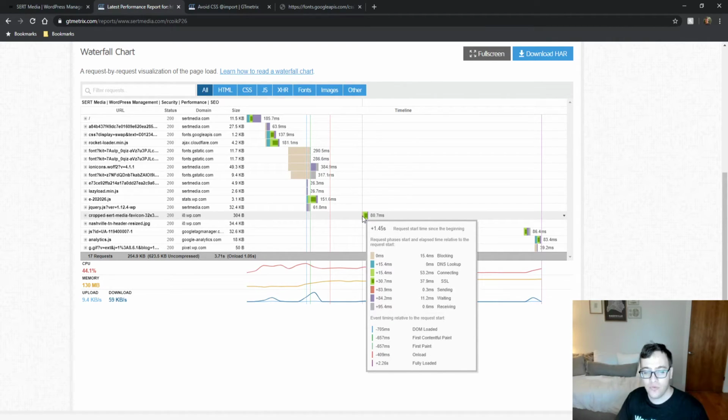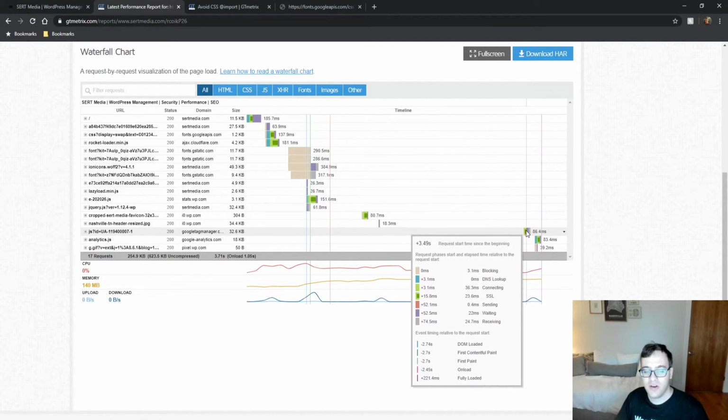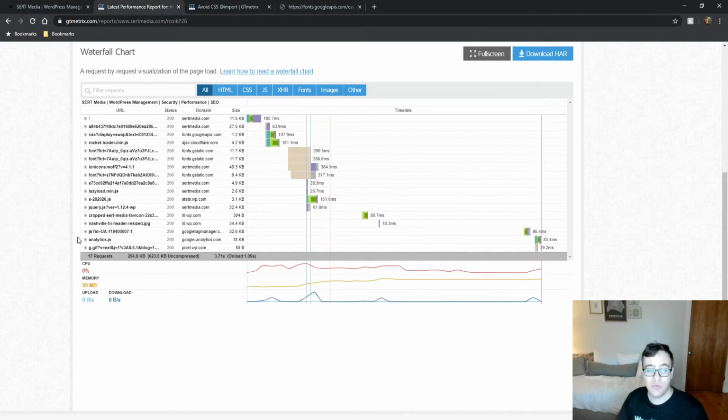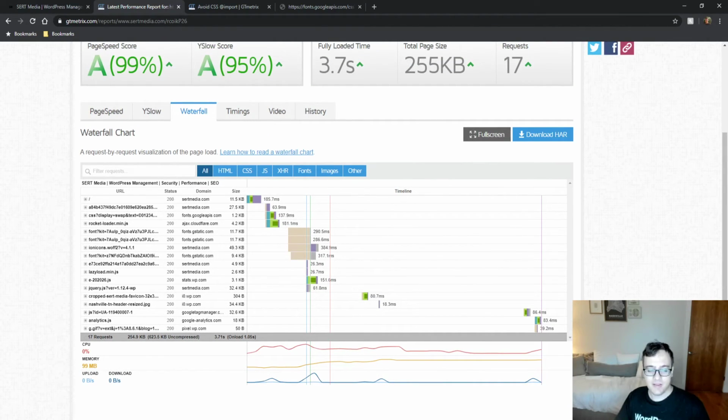So as you can see, my last image, and these are lazy loaded images, was downloaded at 1.45 seconds. That's what the request start time since the beginning means. Right over here, this one was at 1.67 seconds. And all the way over here in this white space is Google Tag Manager. Now, this is likely because I have Rocket Loader and I kind of overly inflated it. But for a normal website, this is actually not that far-fetched.